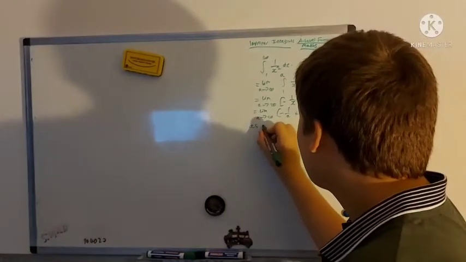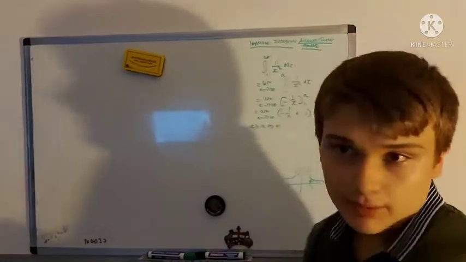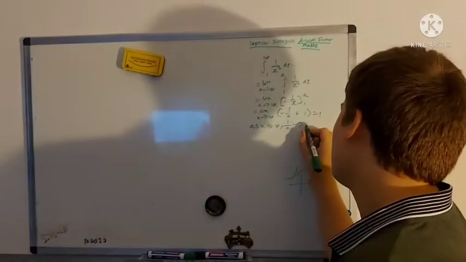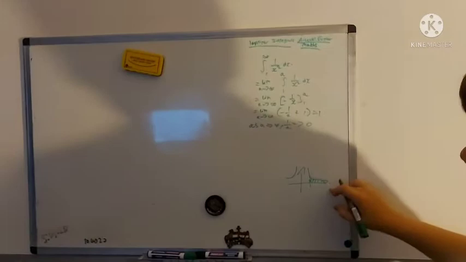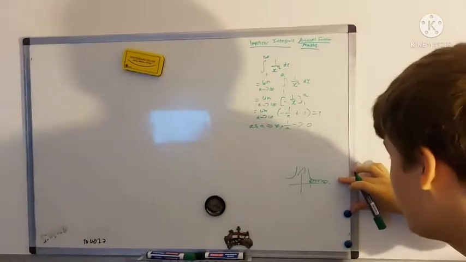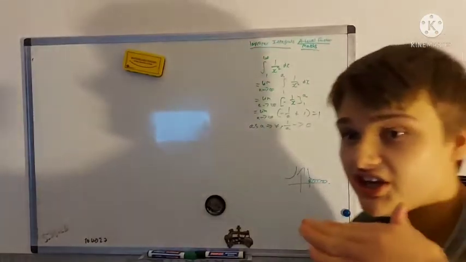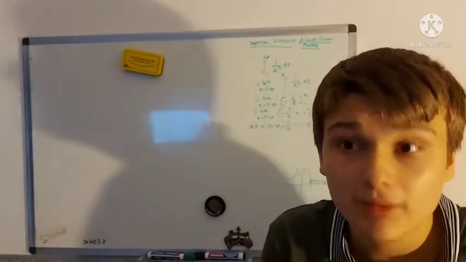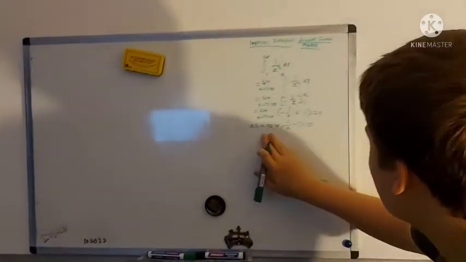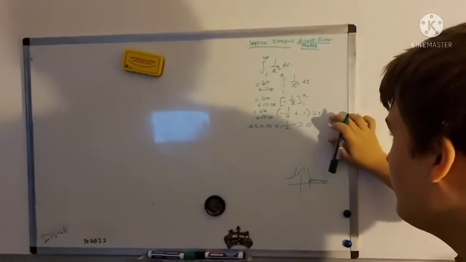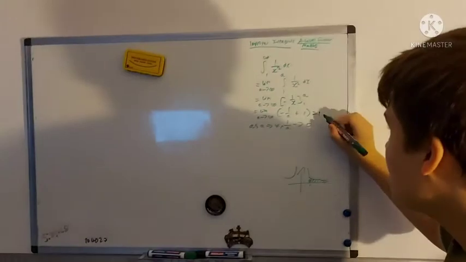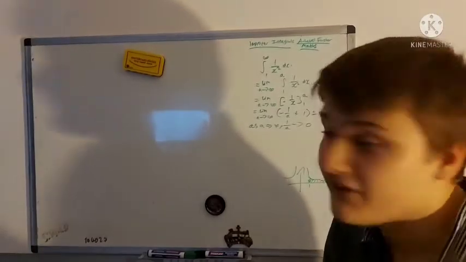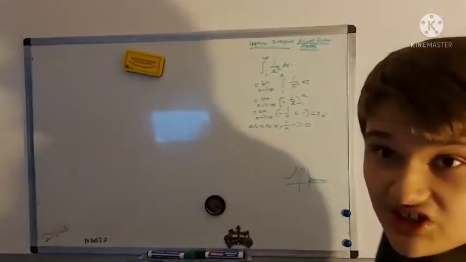So, as my concluding statement, as a approaches infinity, what's going to happen is this 1 over a will tend to 0. As we know from this graph that I've drawn of y equals 1 over x squared, I drew that for you earlier on, and you can see the shaded region is getting closer and closer to 0, but it will not touch. Okay, this is why it's improper, so you can't actually have a physical number, okay? Because this bit will tend to 0, so as that tends to 0, we get 0 plus 1, which is 1, which is why that works. Okay? That's how we can integrate 1 over x squared between 1 and infinity using first year integration techniques.